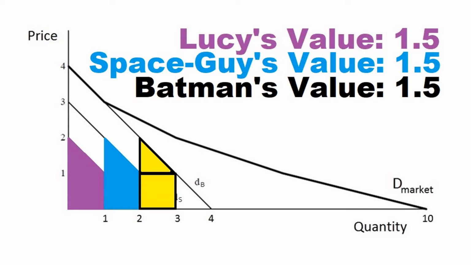Well, who do we give the fourth beer out to? We have a three-way tie. Luckily, we have a fourth, fifth, and sixth beer to give out, which works just perfectly for us since we have this three-way tie. So we're going to give one more beer to Batman, one more beer to Space Guy, and the first beer that Lucy receives will be a part of this as well. So in the end, what do we end up with? We end up with Batman having 3 beers, Space Guy having 2, and Lucy having 1.